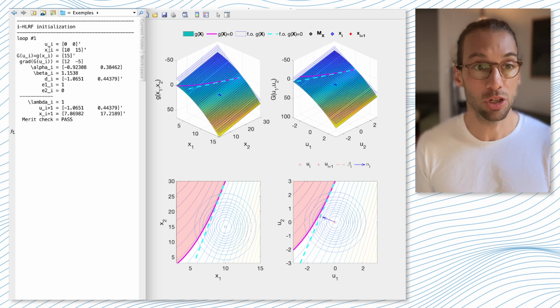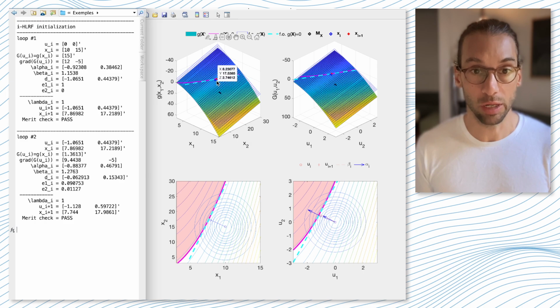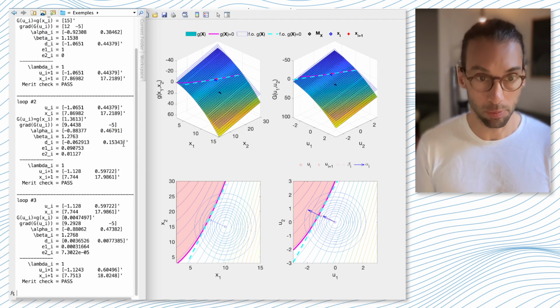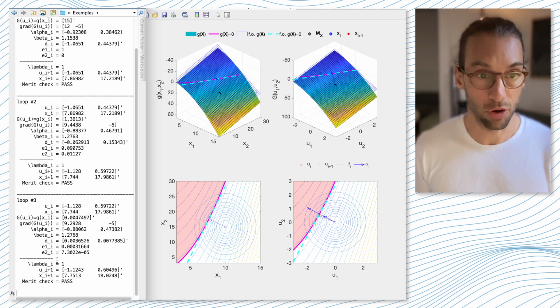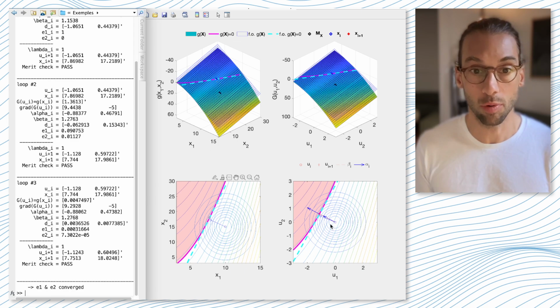At my first iteration, all the quantities I evaluated with you in the previous example. Then I can make a second step. Going from the original, I have my new point at step 1. We see our limit state function now is evaluated there. And we see that already at point 3, we converge, we pass both convergence criteria, and we can stop. We can evaluate our probability of failure using this approximation.